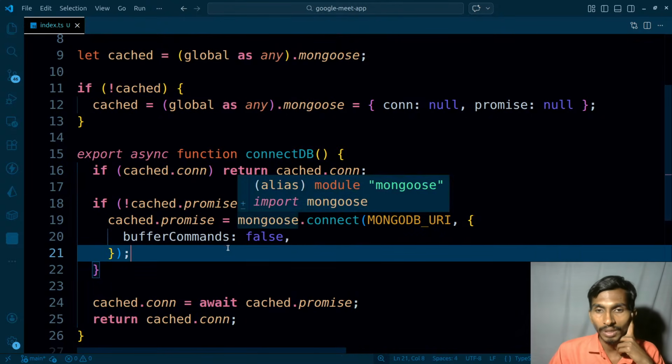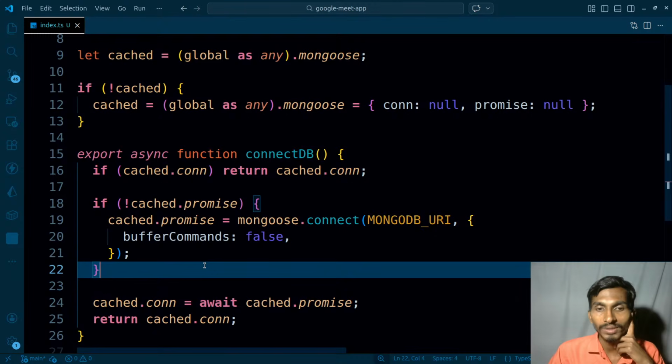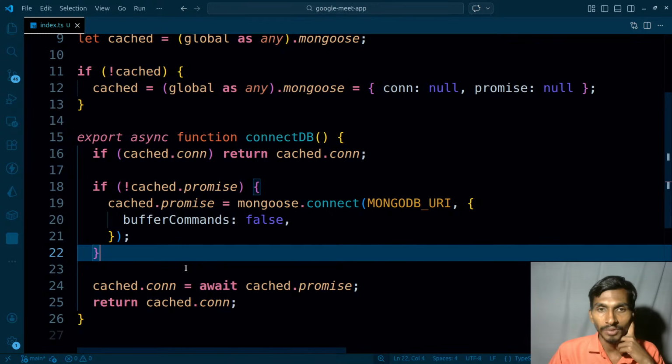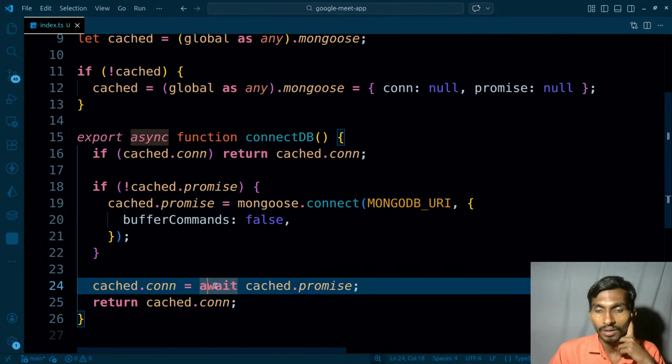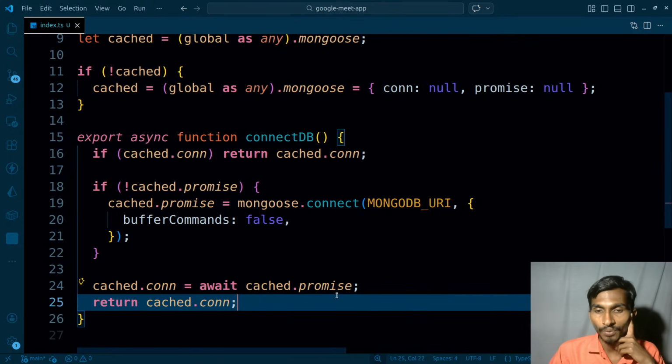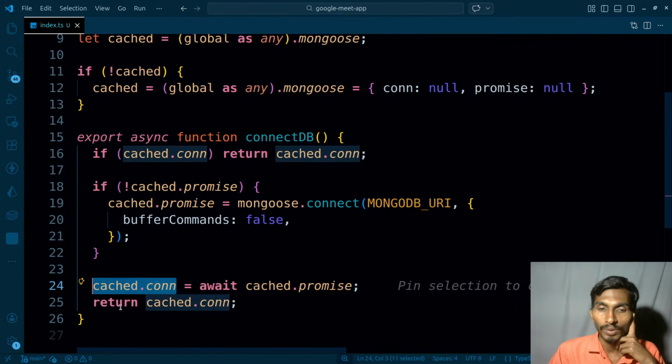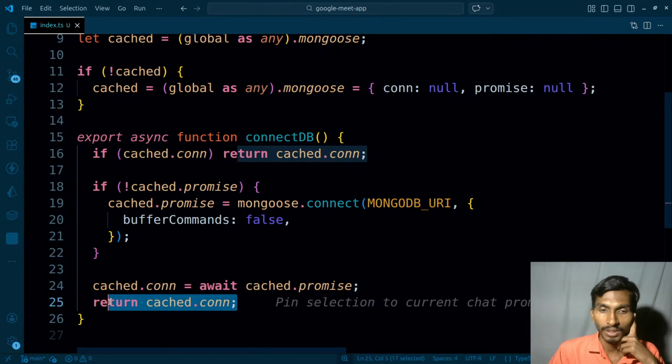If there is no promise, I will get a new promise. Once I got the new promise, over here I will await the new promise. Once it is awaited, I will get the connection, and I'm going to return the connection from here. Is returning really important? Not quite, because after that it will definitely end here.